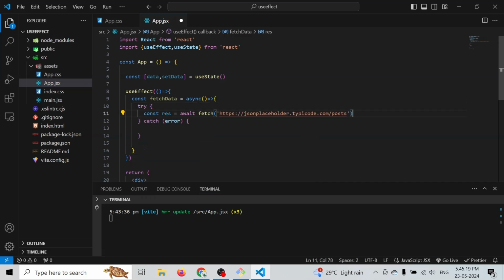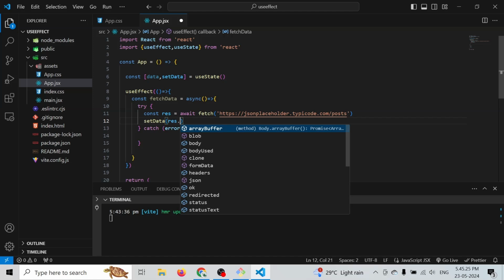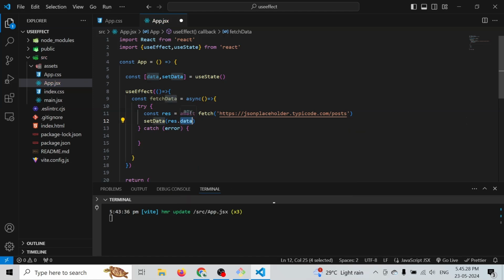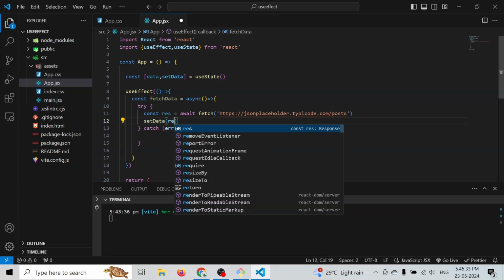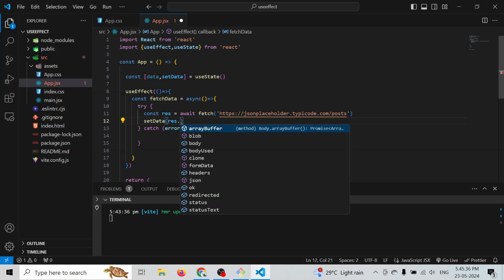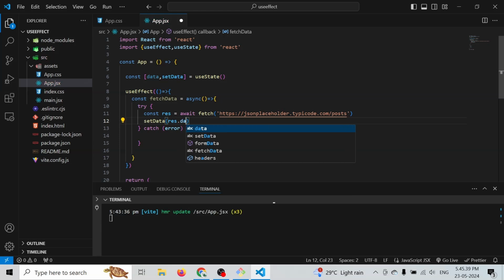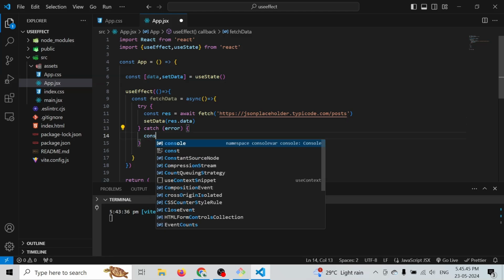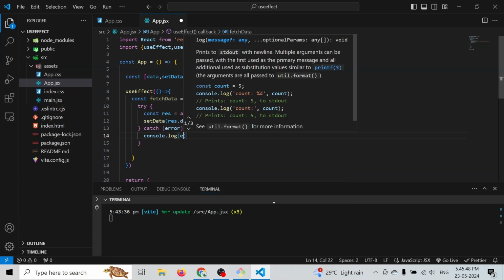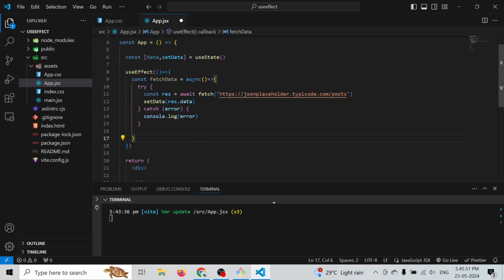Then we simply set the data. We need the dependency array every time. Then we need to call this async function.